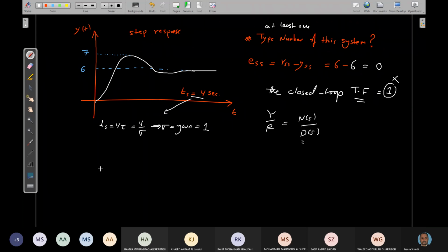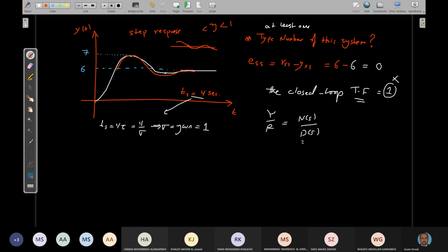Then zeta equal to 1, I think? No. Why? This one has overshoot. This one has oscillation, yes or no? Do you know the meaning of oscillation? I'm crossing something and returning back. So I'm crossing this line, then I'm returning back. So this system has oscillation. If this system has oscillation, then for sure zeta will be less than 1, correct?